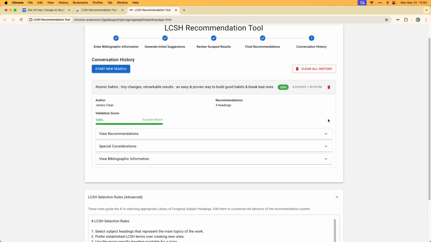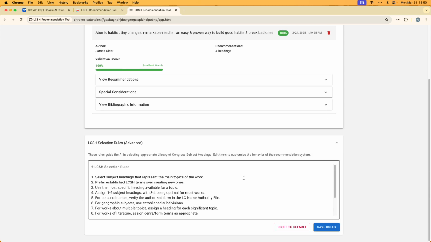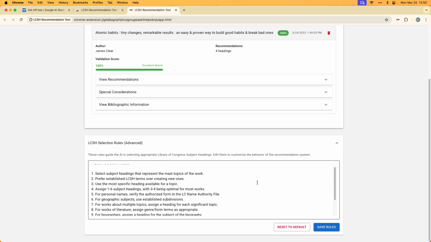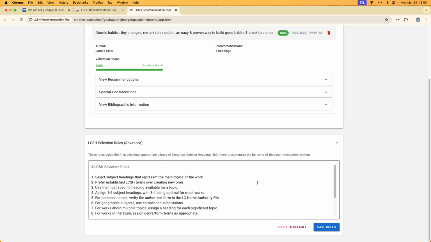Otherwise, you can also change the rules of the LCSH selection. So here, we have several rules about the LCSH selection.